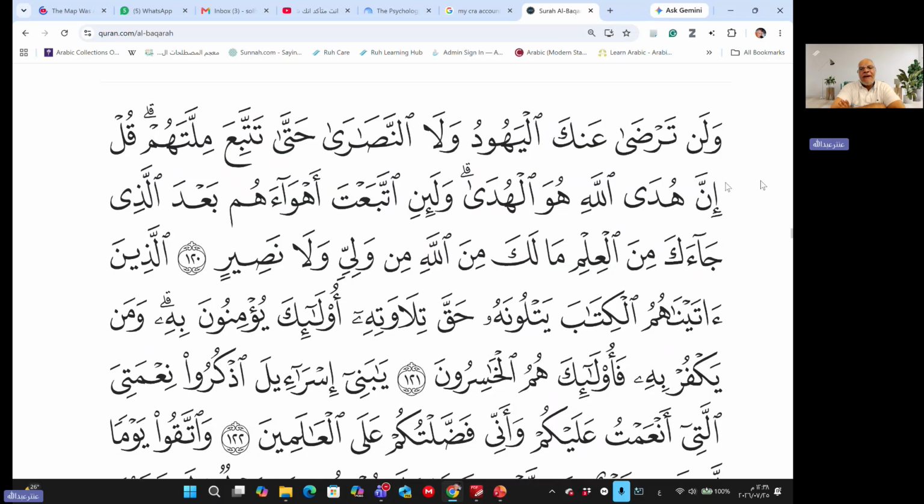So novice imams or people who are memorizing the Quran would say, وَلَئِنِ اتَّبَعْتَ أَهْوَاءَهُمْ بَعْدَ الَّذِي جَاءَكَ مِنَ الْعِلْمِ. Then they stop. And we say it's okay. But if you continue, you have to come back. To come back to where? To the very beginning. وَلَئِنِ اتَّبَعْتَ أَهْوَاءَهُمْ again. But you will stop at the same point again. So you have to prepare for it. If you decide to move on, ما لك من الله من ولي ولا نصير, astaghfirullah, this is a bad meaning.